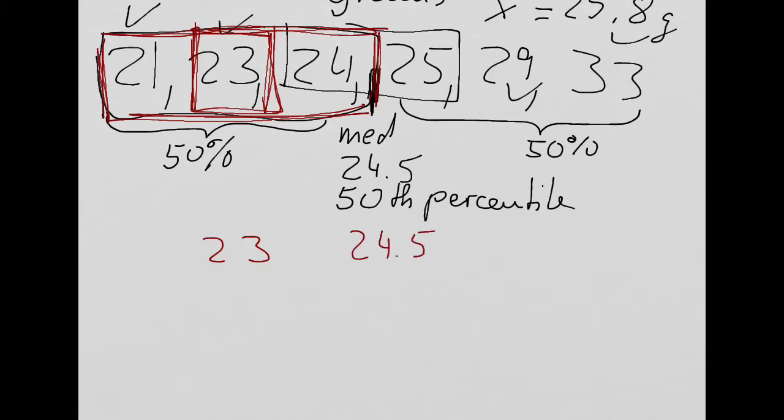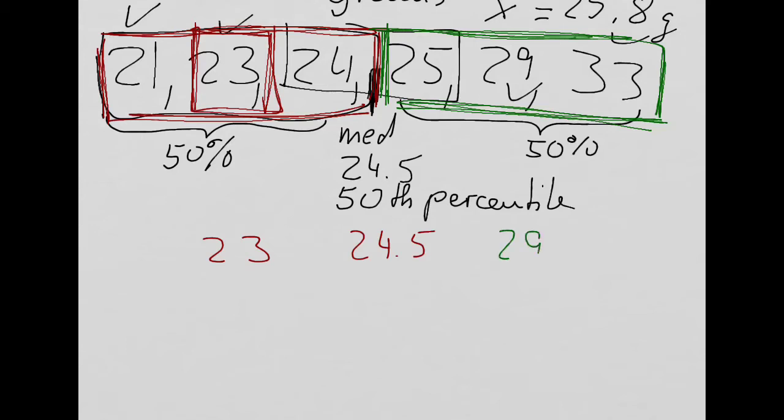And because it was so much fun, of course, we can do the median of the data that are above the median. What would that be? 29. Okay, so we have three data points, and we call this one here, let me do it in red, we call this one here the first quartile.